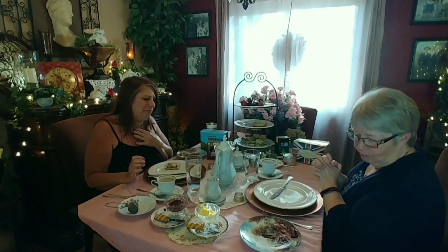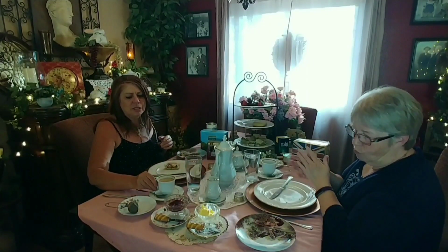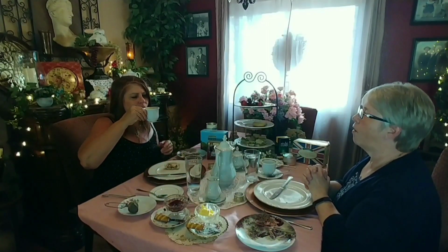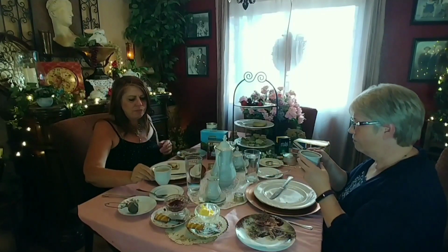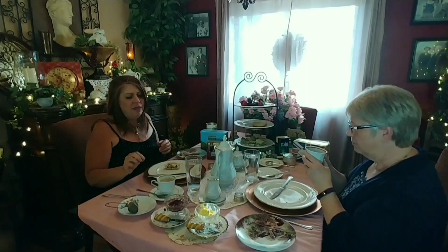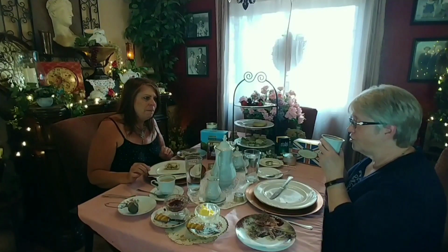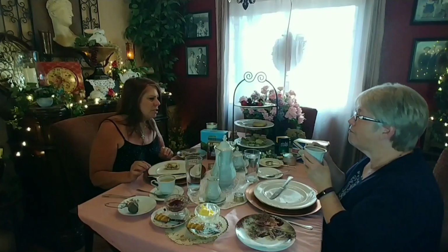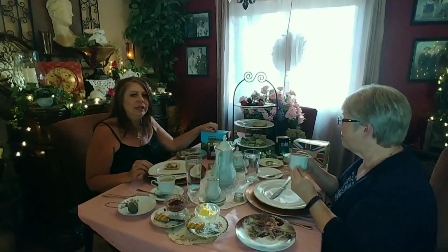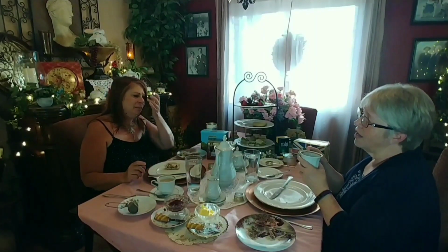I think I'll have another sip of my water. I mean water, my tea. That is so good. It is good. It's delicious. It really is. That is an amazing flavored tea. And we didn't even use the actual English tea. We used the one from the Renaissance Festival. But that's okay. It tastes delicious.